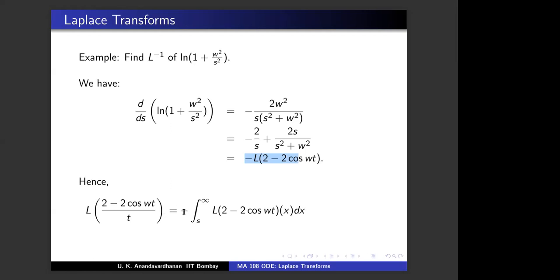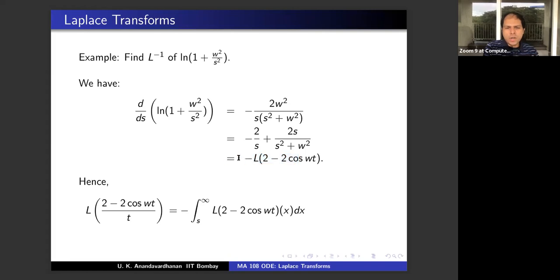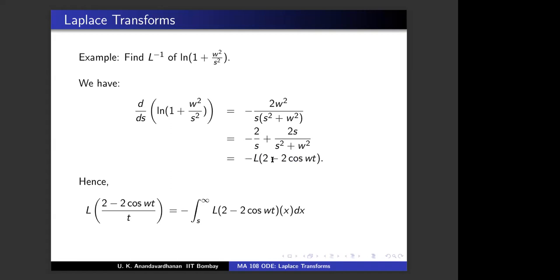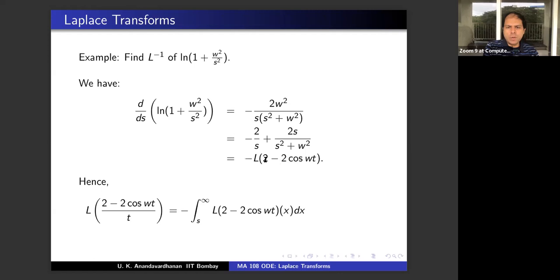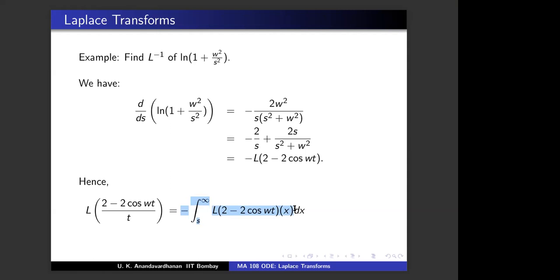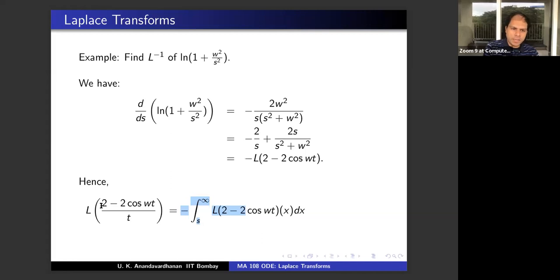Since we are dividing by t, why would the minus sign be extra? Because I put the minus sign here, it is confusing. What this means is L of 2 cos WT minus 2, right? If you integrate L of 2 cos WT minus 2 from s to infinity, the answer will be L of ft by t, with 2 cos WT minus 2. So there's a sign error. This is also with a minus sign: 2 cos WT minus 2 by t. So there's a typo here, but that gets corrected here.